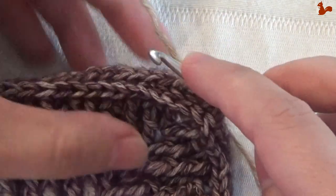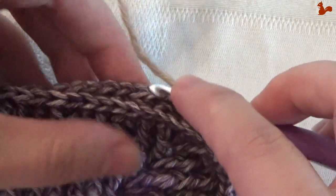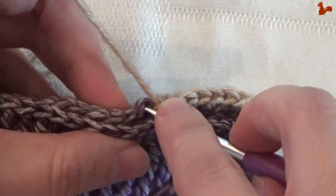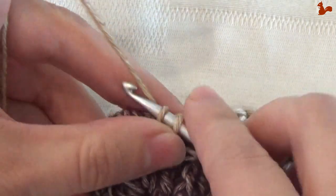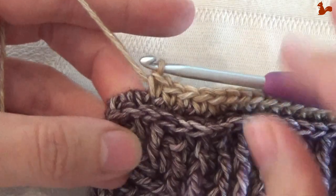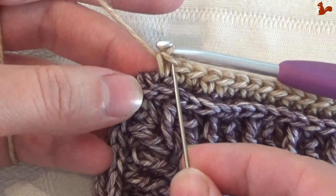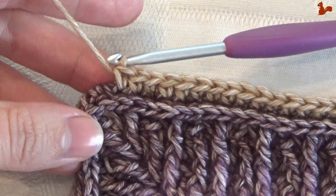So in the back here, in every stitch you work a single crochet. These are in the stitches from row 10, the top of those stitches. I'm going to work 27, which will bring me to the corner. I've got 2 more left. It's 26, and this here is 27. You can see this is on the last stitch. That last stitch there. The next one is this single crochet that we made here in the chain 2 space. Those 2 singles, those are the next 2 stitches. So that should be single crochet number 27. So you've now got from this edge to there, you've got 27 single crochets.